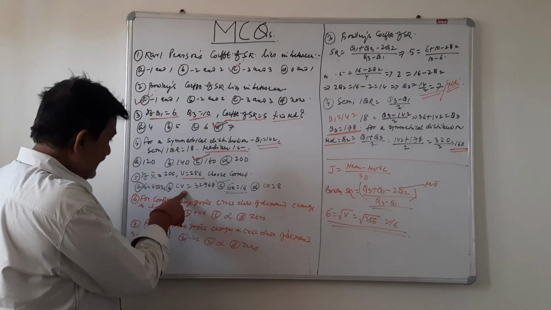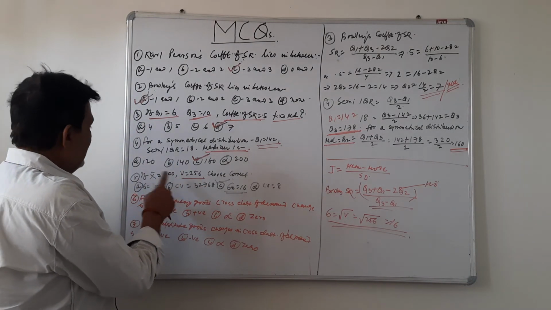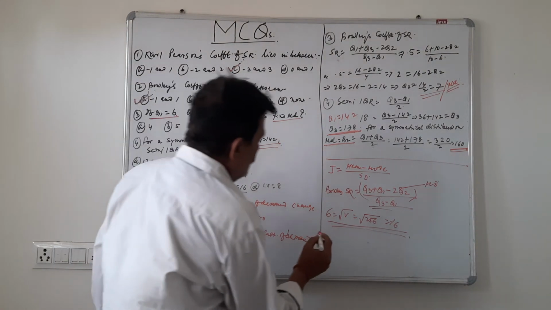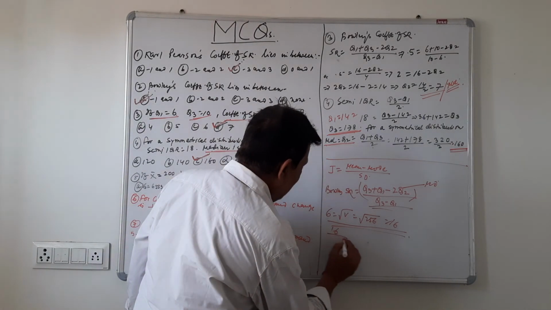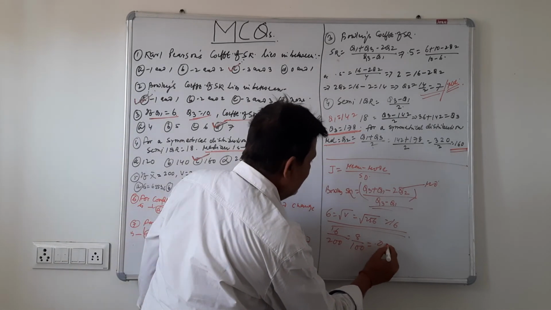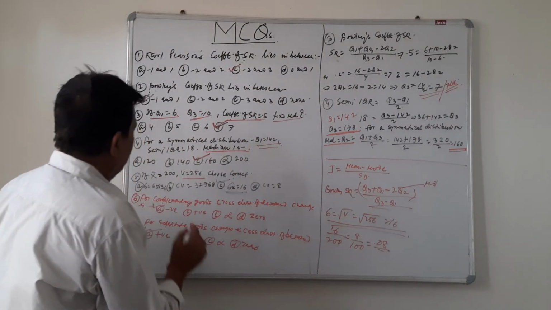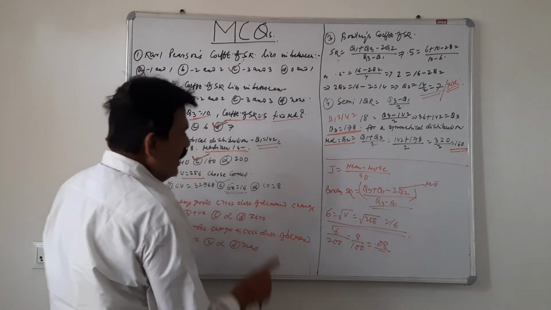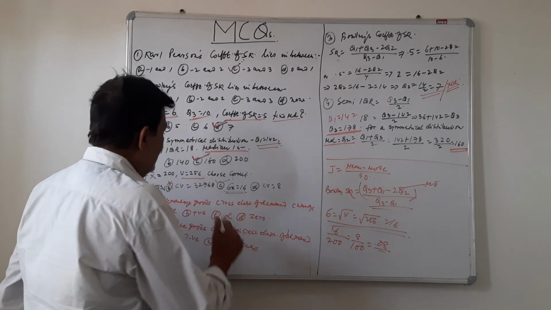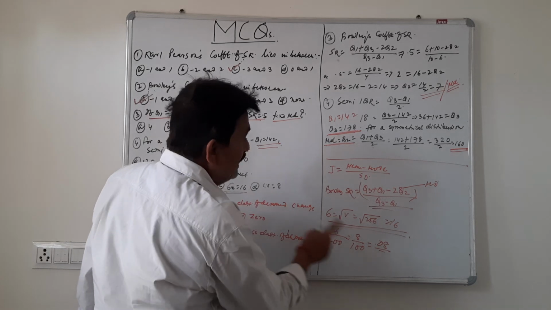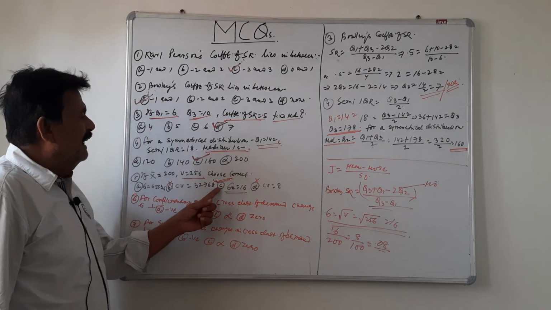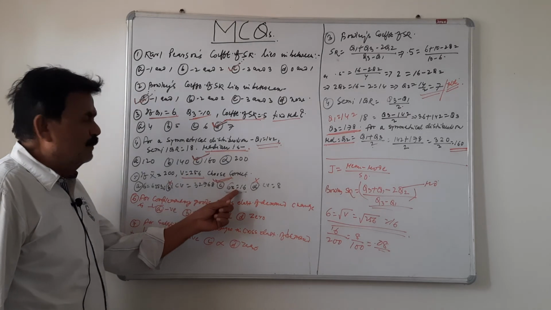For the CV we must know the value of SD and mean, and here SD would be 16 and mean is 200. So 16 by 200 is 8 by 100, that is 0.08. So CV would be 0.08. This is once again a wrong answer. And C, if variance is 256, then the standard deviation is square root of 256, that is 16. So that is the correct answer. And the CV option is given as 8, so it is the wrong answer. So for this fifth question, C would be the answer, that is standard deviation is 16 if variance is 256.